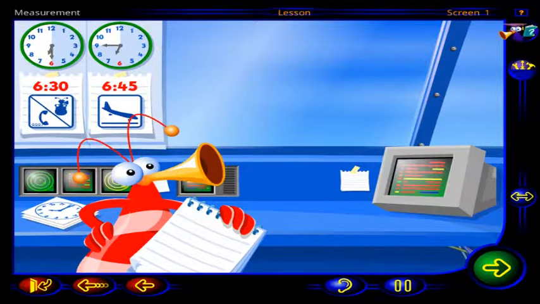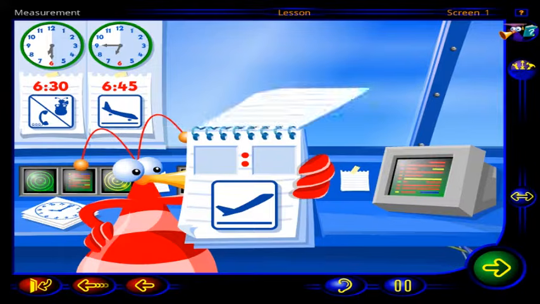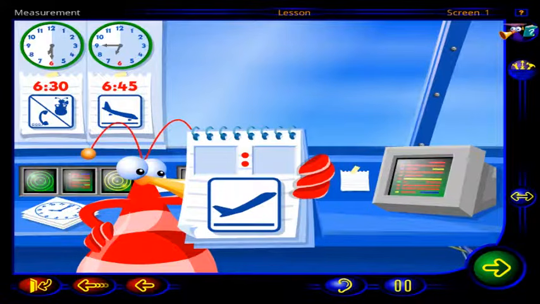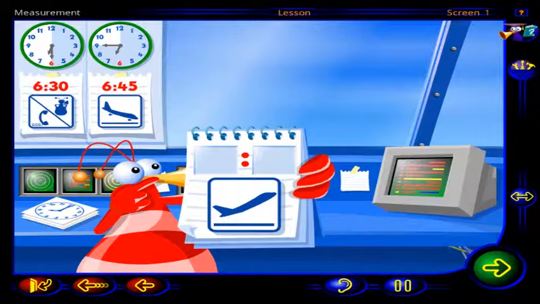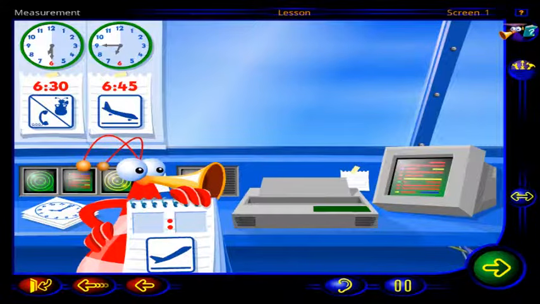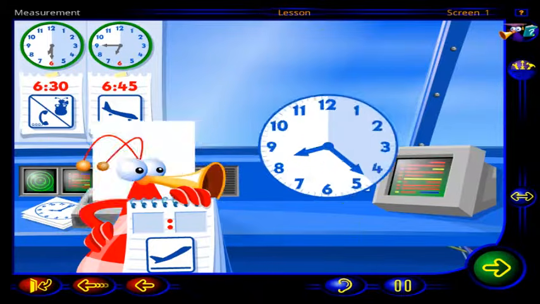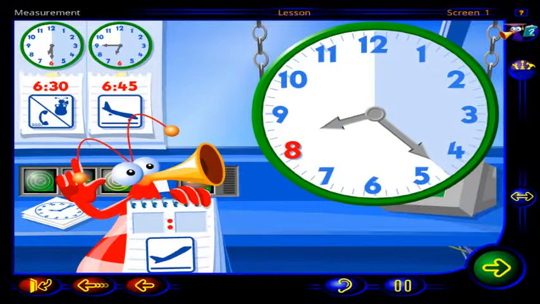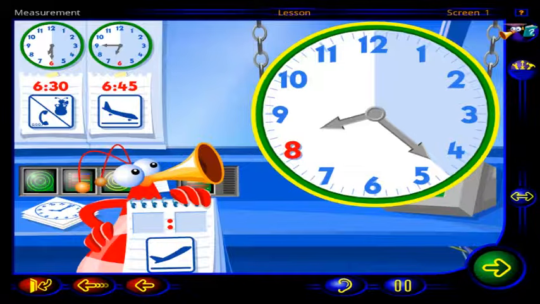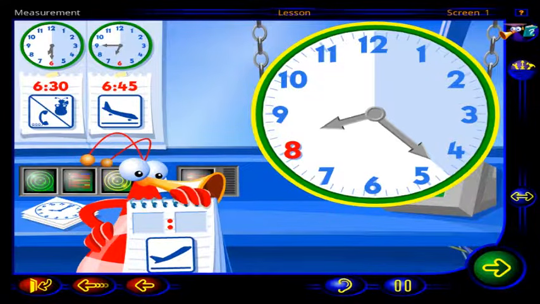Now, what's next on your list? This plane is taking off from here this morning. But at what time? Click on the machine. This clock shows us the time when the plane takes off this morning.